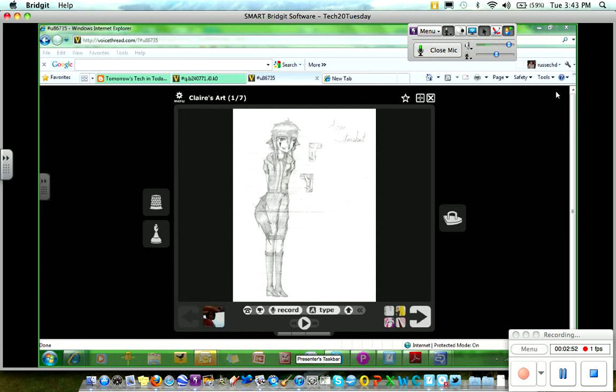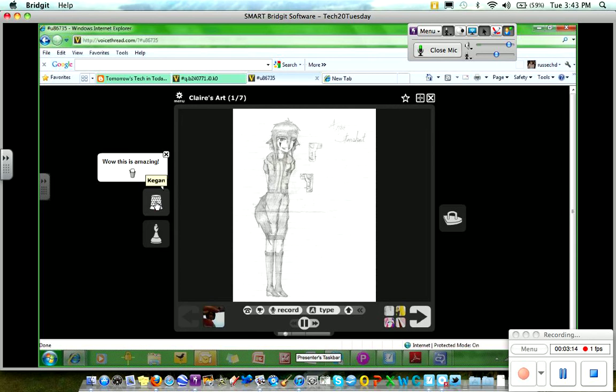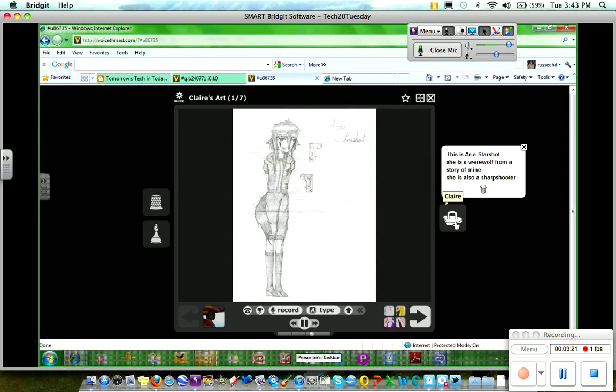And we started with students in the class, just being able to make some comments. So just to give you an idea of what a VoiceThread looks like, this is your main kind of thing. You can upload an image, you can upload a video, you can upload a document. And the cool thing about VoiceThread is that it sits right in the middle of the page. It doesn't go anywhere. And the conversation goes on around the outside. So this is Keegan, this is Zach, this is Claire herself explaining it. It's a character that she created herself.